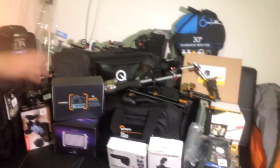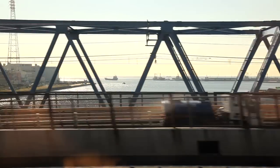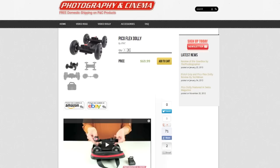When a small crew consisting of myself and two others started prepping for an overseas documentary shoot in Japan, we knew one of the most important things we needed to keep in mind was complete mobility. That meant having discretion upon the gear we'd bring along with us. Again, if it don't fit in the kit, then let it sit. However, it just made us ache realizing that it was probably in our best interest to leave the slider at home.